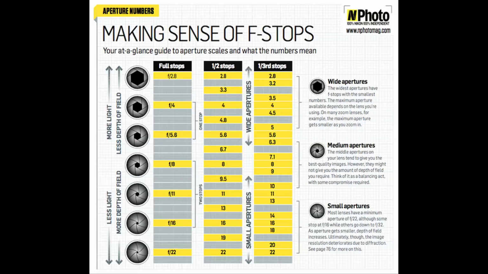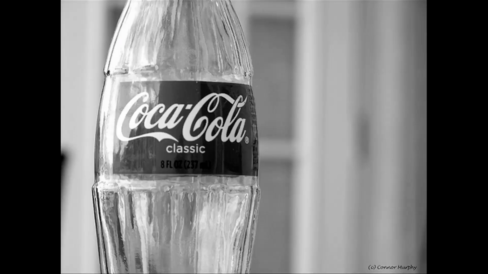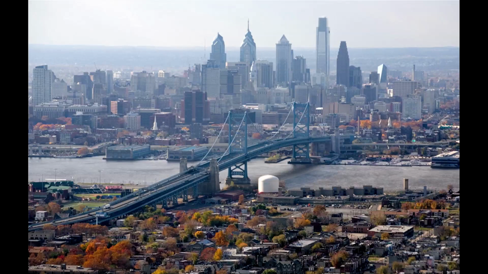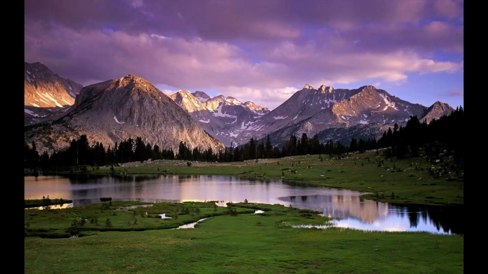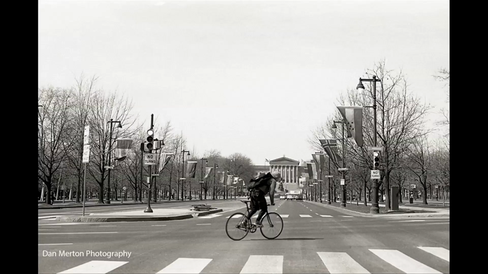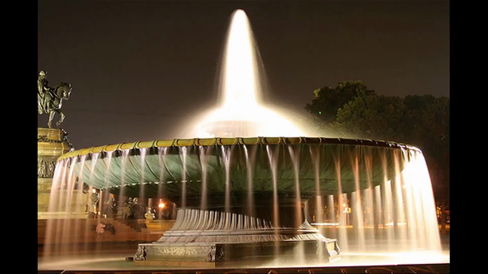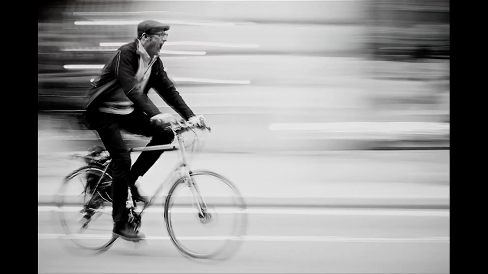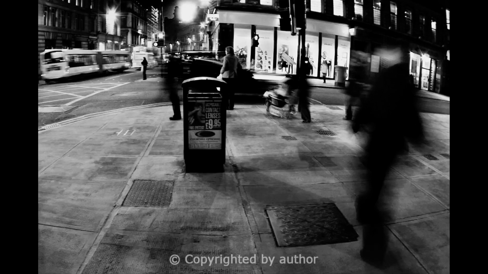So how come the bigger number makes a smaller hole, and a smaller number makes a bigger hole? Well, it's actually a fraction. It's f over that number. So here's the easiest way to remember this. If you want a small depth of field, choose a small number. If you want a big depth of field, choose a big number. So shallow or small depth of field is a small number. Big broad depth of field is a big number. That's the easiest way to remember that. And if you can keep that in your head, that's all you have to know when it comes to shooting in aperture priority.